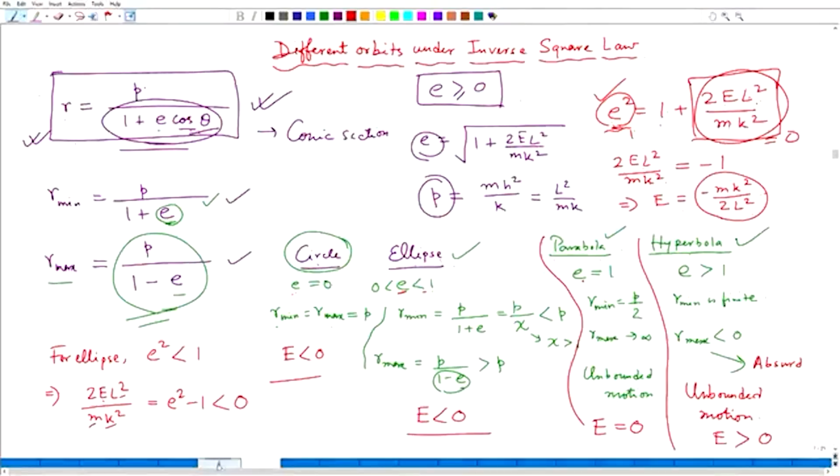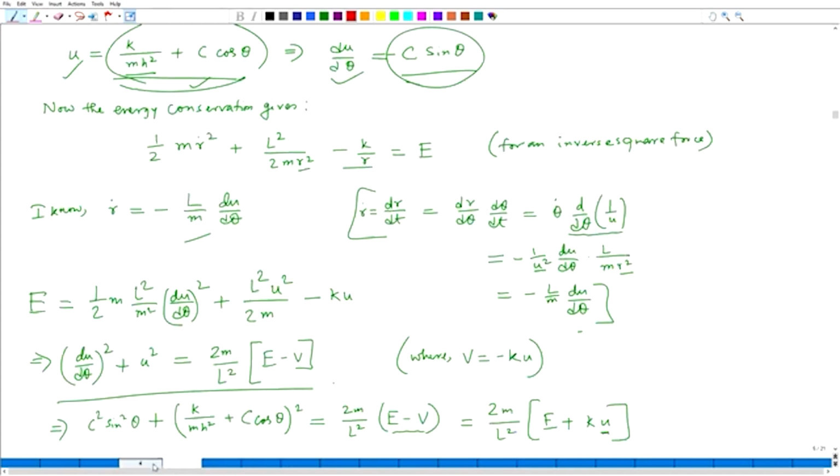Because if you remember in the energy expression, both the kinetic energy terms, these two terms, are actually positive. So if the total energy should be positive, then this part should win. If this is 0, then this part should exactly be counterbalanced by this, and if finally this is negative, then this part should win.